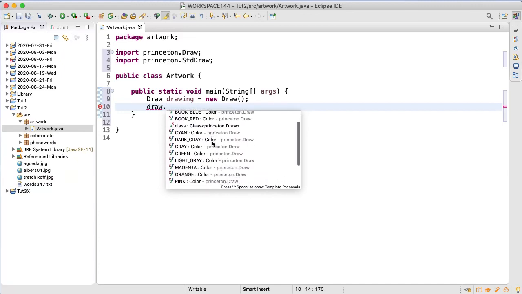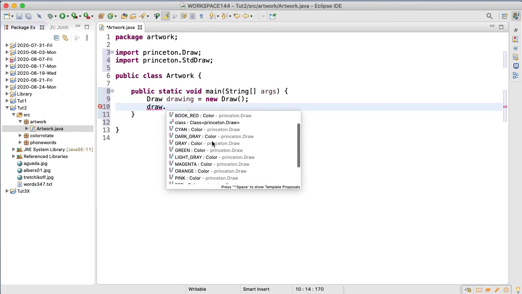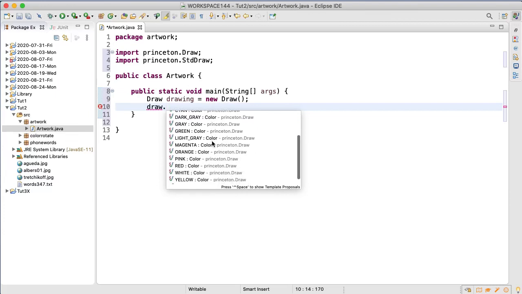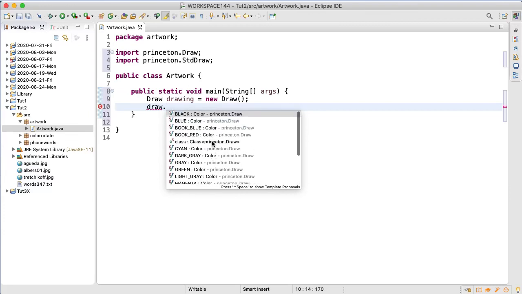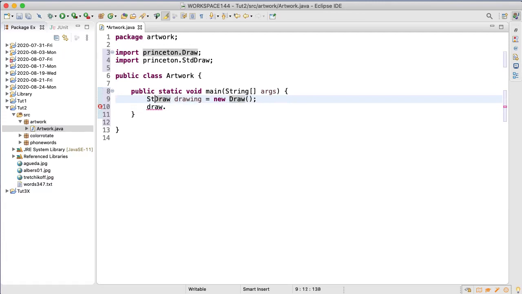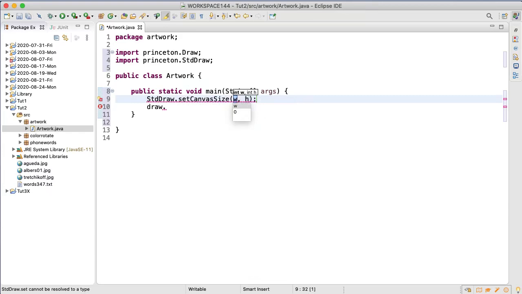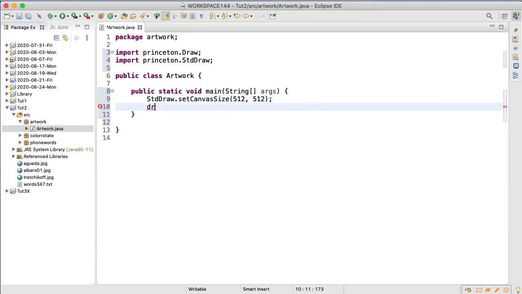You know, I think I'm doing this wrong. How are we going to figure this out? Well, we could have a look at the textbook, I guess. But I don't think that's the way to go. Well, I'll tell you what, let's use standard draw, and then I'll have a quick scan of the textbook, and we'll see how to change it to an instance of draw. It should be 512 and 512.